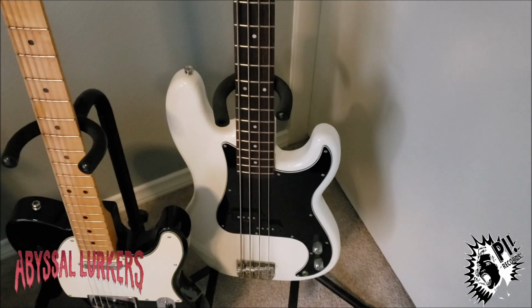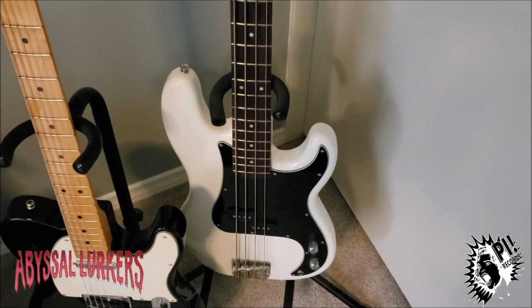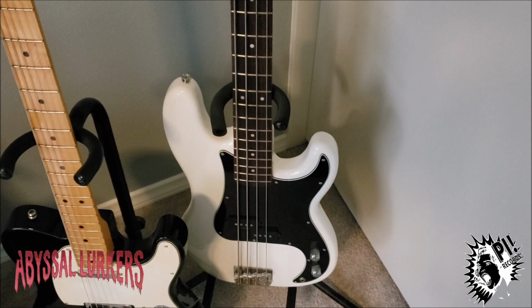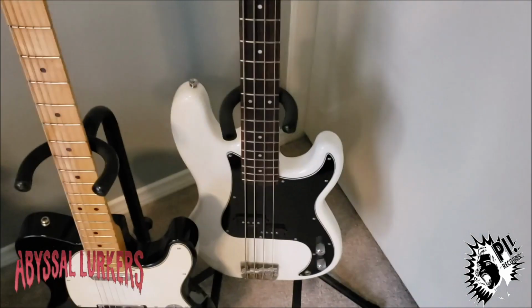Classic for rock and roll. I don't own a bass amp. I actually just go through an amp simulator. I use Line 6 Pod Farm for all of my bass stuff, and it does a great job.